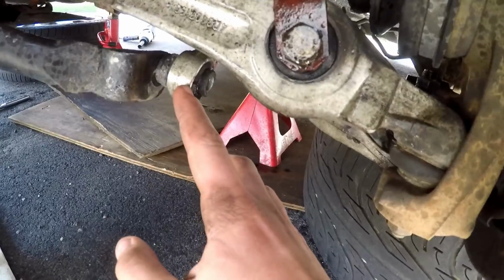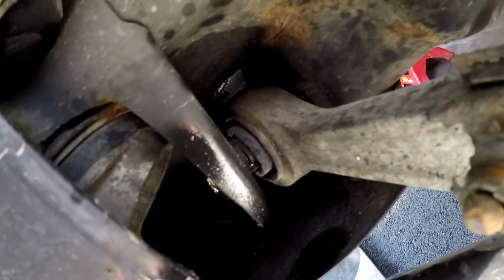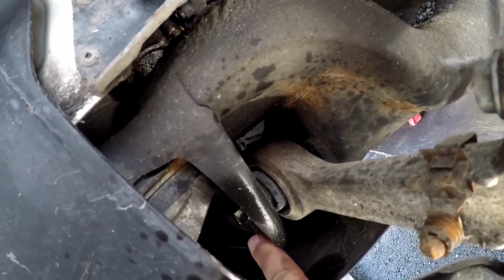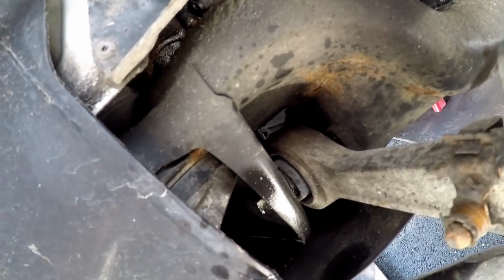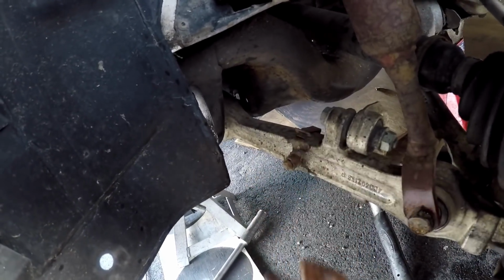Alright, guys, so that came off very easily, and next thing we're going to do, this looks like it might be a little bit difficult because of where the bolt is in, but we're going to remove that lower pivot bolt on the lower control arm, so we're going to do that now, and we'll see how that goes. I did get that lower control arm pivot bolt out, so this is free now.